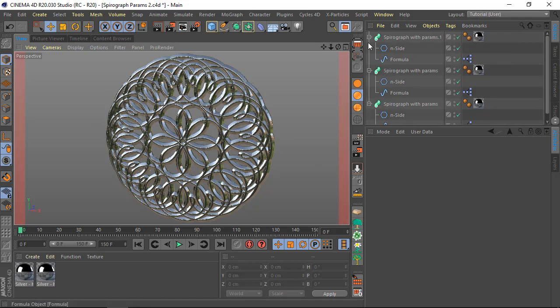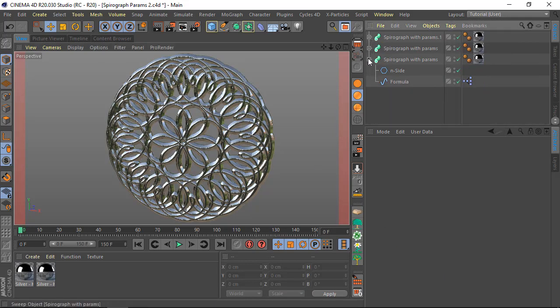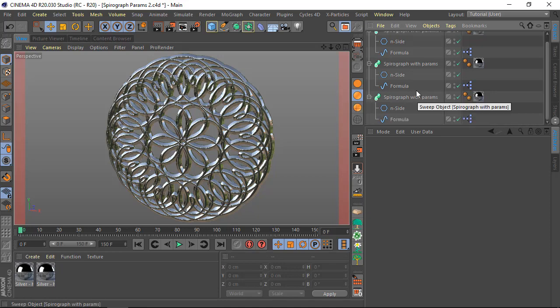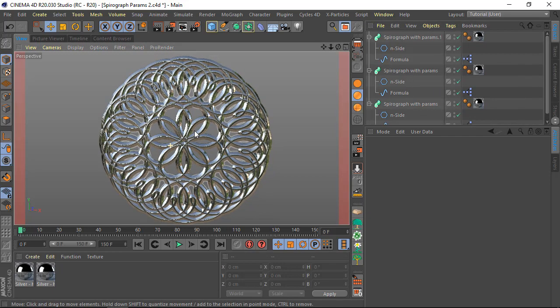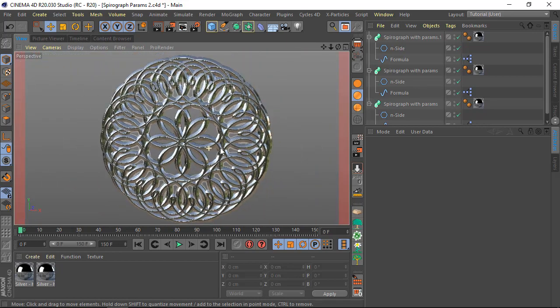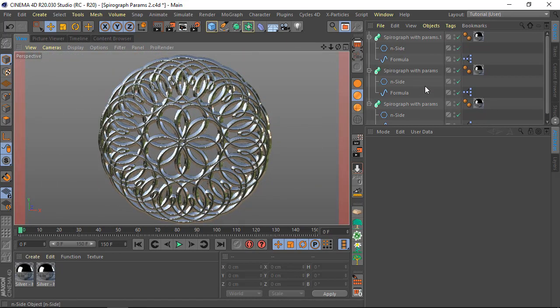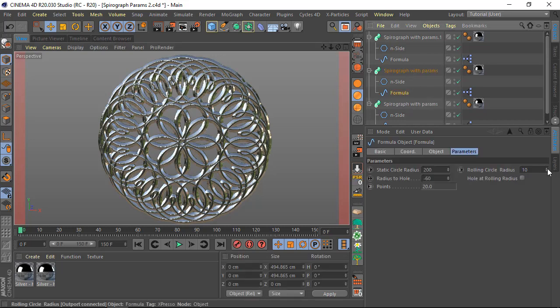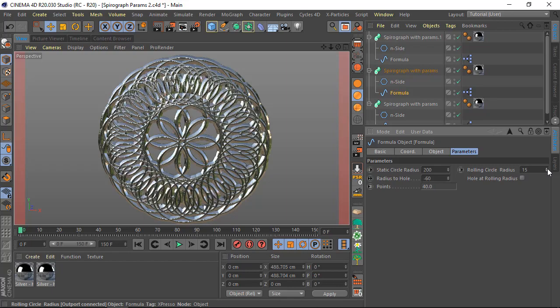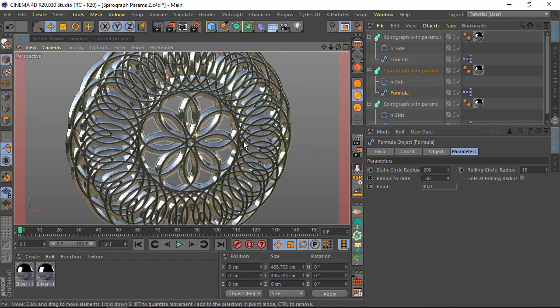So here I've just used 3 of those objects that I saved to the content browser, and I swept them all, and I made this cool shape. And again, this is all completely parameterized, if that's a word. So I could take this middle one, change it to a different radius. You could see that I can modify this on the fly.